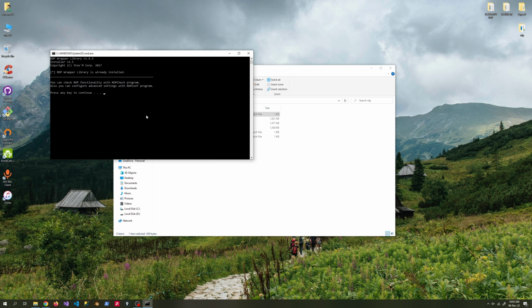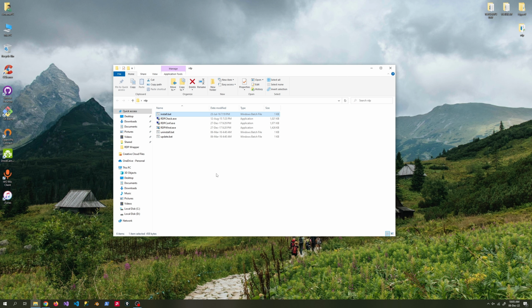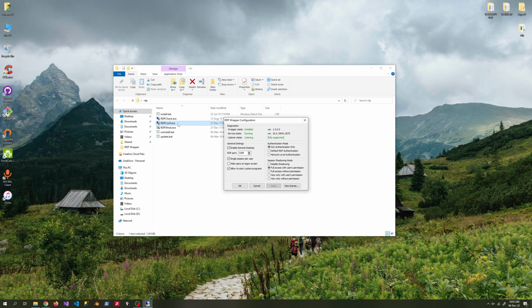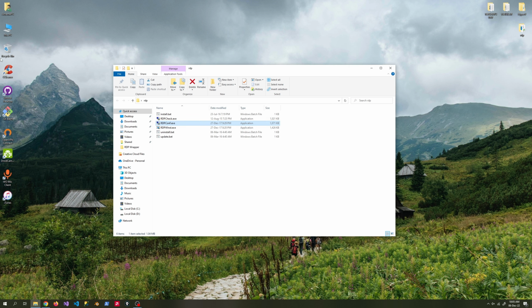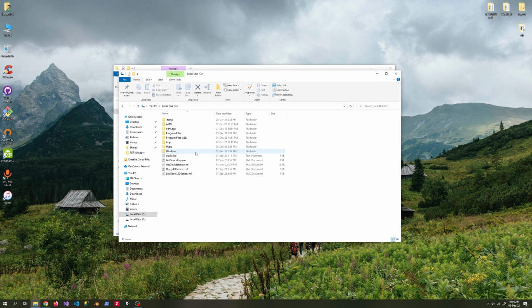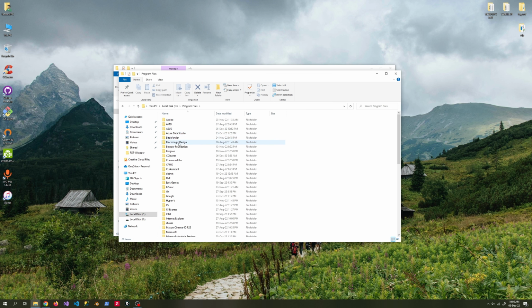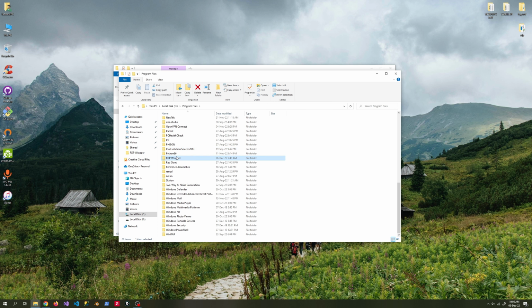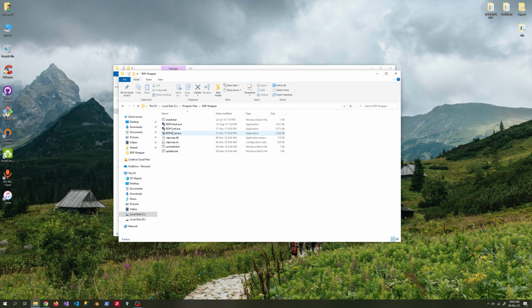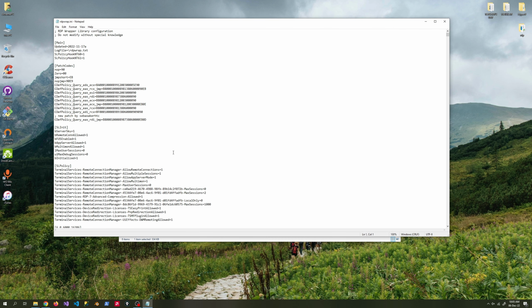We run the install.bat file as administrator. We copy the files into the RDP Wrap folder installed in the Program Files folder.